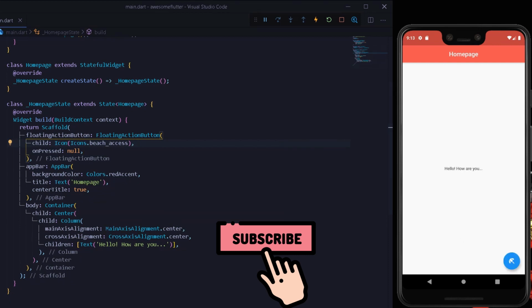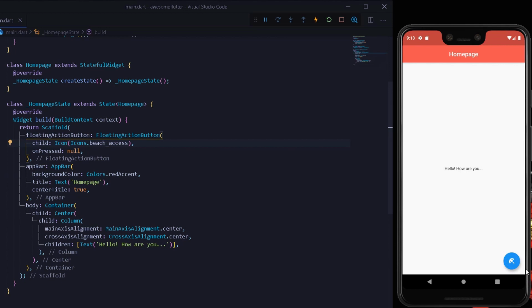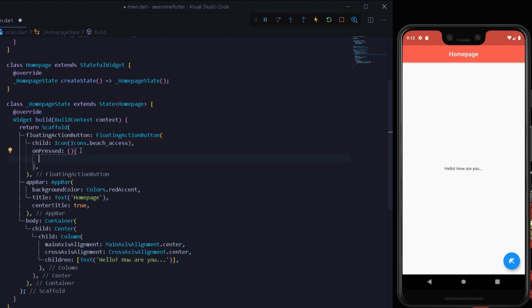Now you may see a new button has appeared here. So let's manipulate this button in our own way. So here on pressing it, it shows nothing for now. So let's change that. To do that, you can give some parentheses here as well as curly braces, and under these curly braces you can simply write a print statement. So for now I will simply write button pressed. You can give a semicolon here and press Ctrl and S.